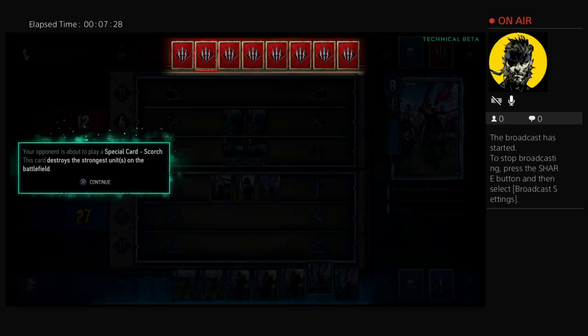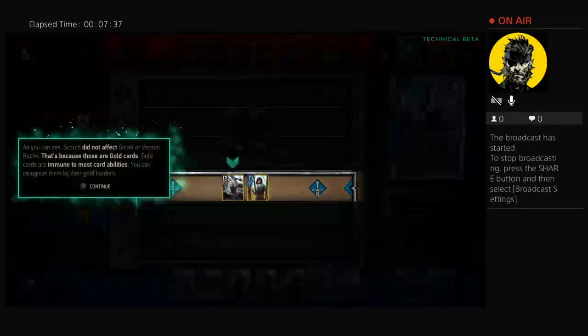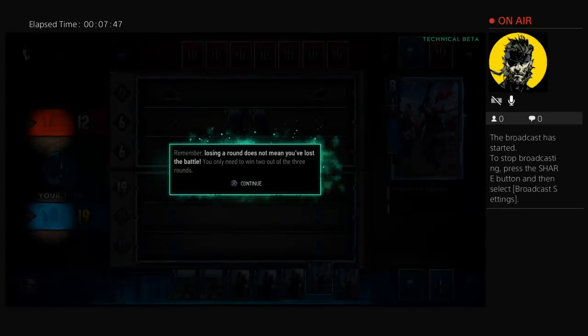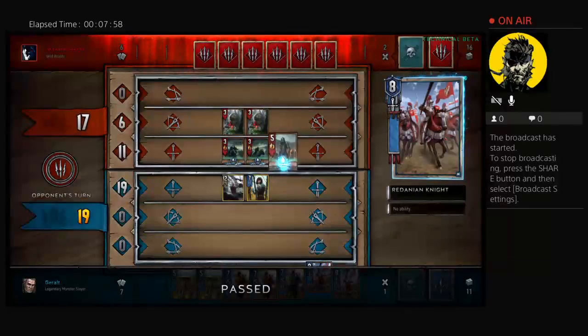Then I should have used the siege units instead, because they were lower level. So if he's playing the siege units, taking out the 8. Yeah. The same rules apply from The Witcher 3 to here, that gold cards are not affected by some effect cards. And you can hold and pass your turn once you've done enough. It wants me to pass. Resistance is futile.